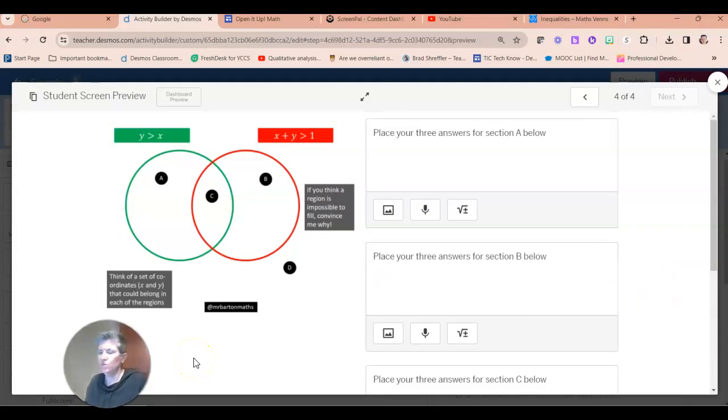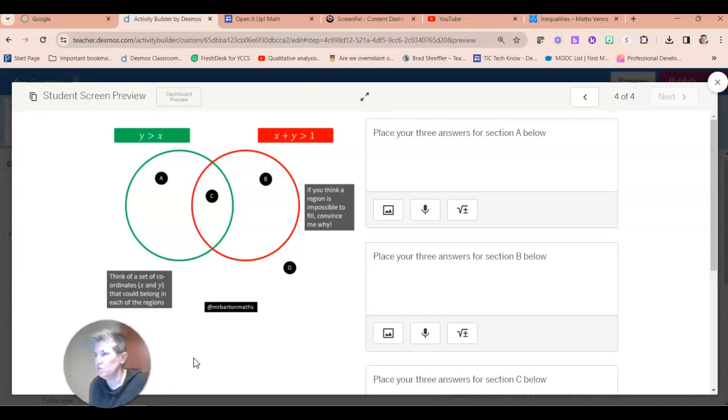All right, so you can do anything with this. So you can do which one doesn't belong and incorporate that in there. And you can have students circle the one that they think doesn't belong, and then have an explanation box or extended response box for them. You can do open middle. That's another great open-ended question. Website, math. You can do math talks as well. You can do dot talks. You can do math vens.